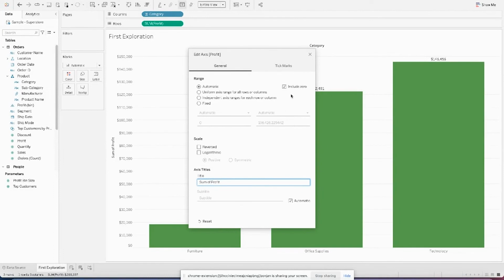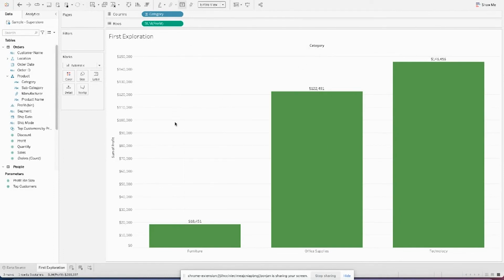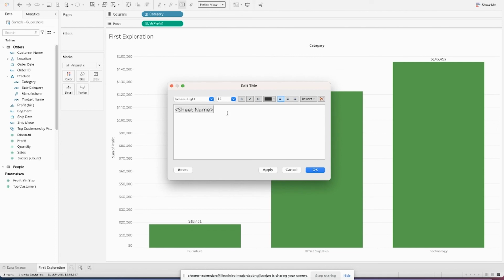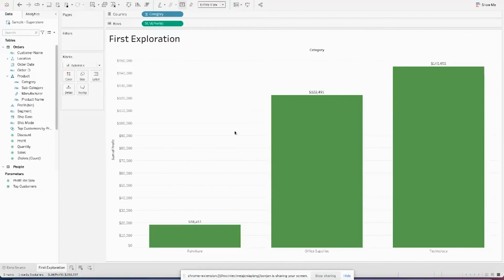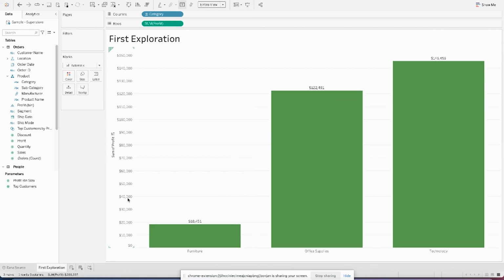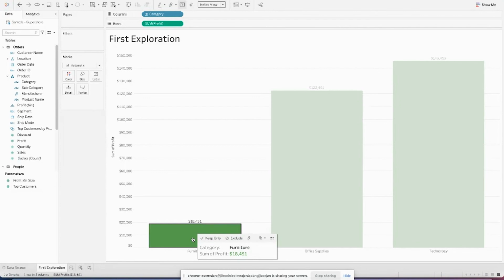Okay. I can double click on the title and say, for instance, I want it to be the sheet name. Okay. And I can change this to 24 fonts if I really wanted it to stick out. This category, since I have category down here, I can right click this and hit hide field labels. And there we have it. We have a nice interactive visual that if we hover over it, it's going to be able to tell us the sum of profit that's within our data set within a particular category. And we can re-click that there.